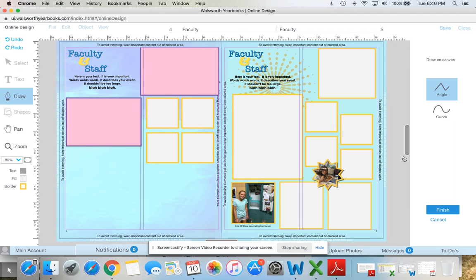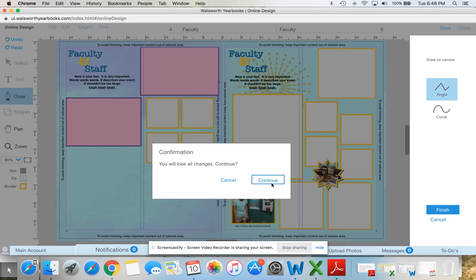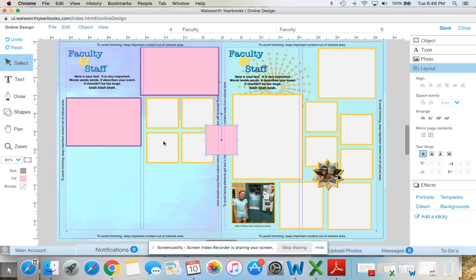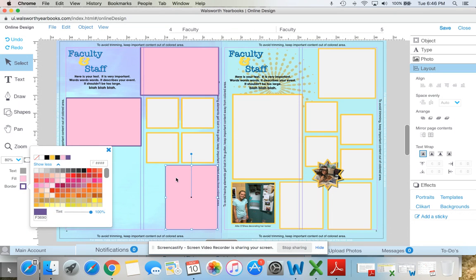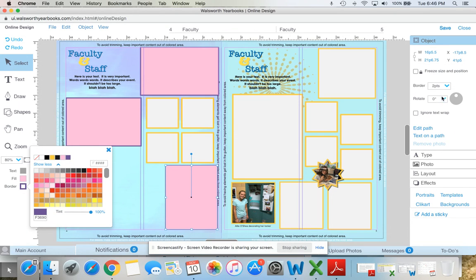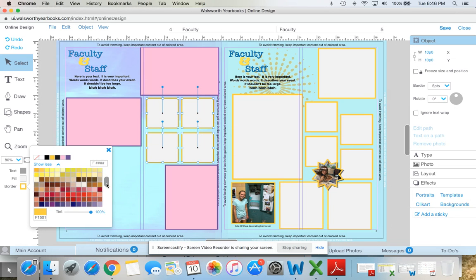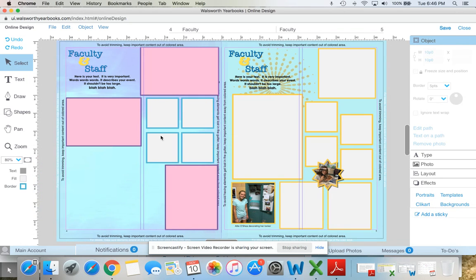I'm going to click on Shapes, and it's going to make me another shape. Now it does not matter what color these boxes are. If I wanted to give it a border, it does matter what color the border is and what thickness it is, because that won't change when you start to put in your pictures. So it's blue.